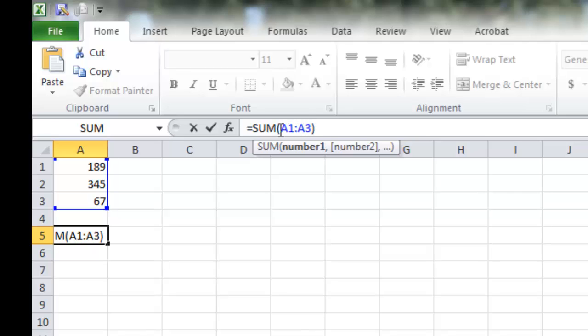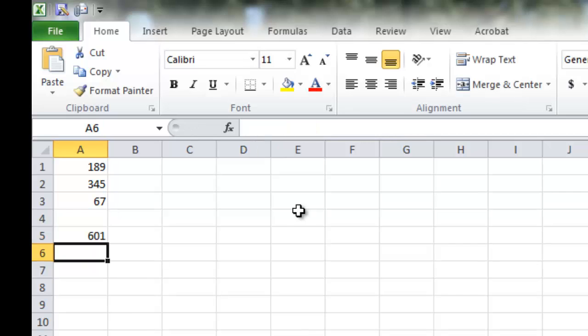So it's saying I want you to add everything that's between A1 and A3. After you do that, you press enter, and the result is the same. Okay? But the idea is that if you had a long column of numbers, this is a lot easier than trying to list every single cell.